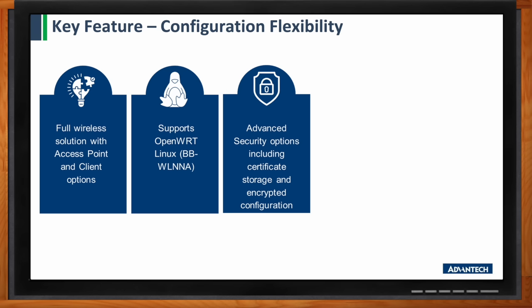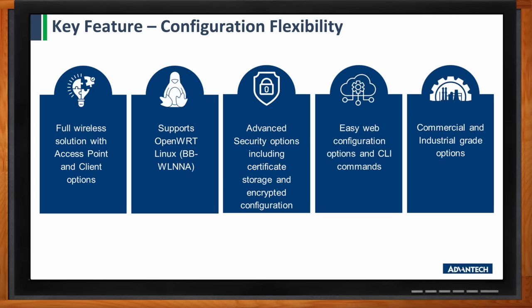As an application engineer, I can't tell you how many times a customer has called in and said, 'Hey, I can't get into my device — I think someone may have changed the IP address or a password.' Giving these types of user level access will really eliminate those things from happening. There are also several services that are not encrypted on a Wi-Fi network, such as Telnet or SSH. We provide the capability to disable those services, so anything not being used can be disabled. We also support the ability to upload certificates — a Wi-Fi security certificate is a digital certificate that includes information such as the user identity or public keys, and it's used to establish a secure connection between the user and the client device on the wireless network.